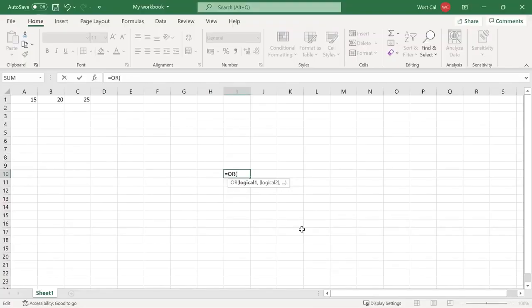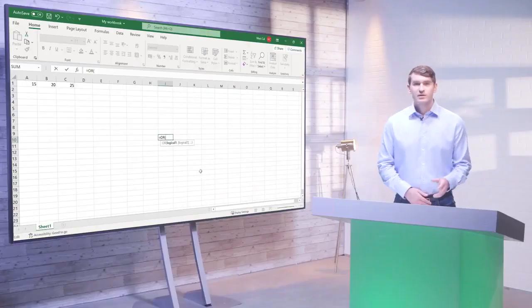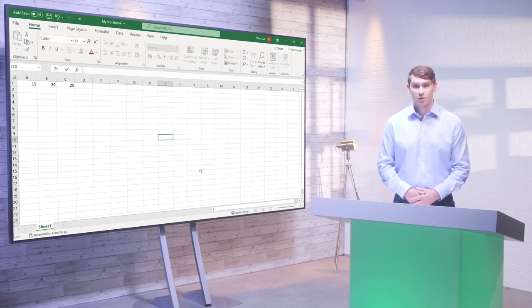With the same 30 arguments limit as the AND function, the OR function is constructed in the same manner and supports the same items. Typically, this function will be used to determine if there is a true value in a group of data. For example, Thomas could use it to quickly see if anyone in the sales department has made sales over a particular dollar amount in any one of the 4 months of this quarter.